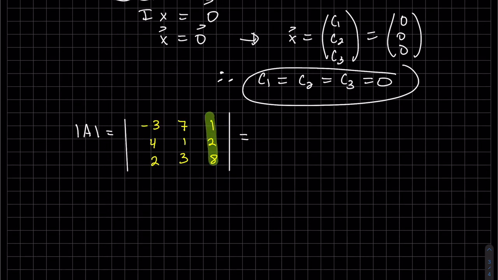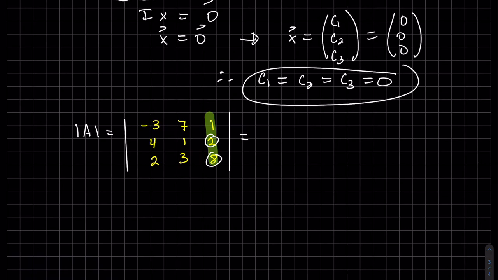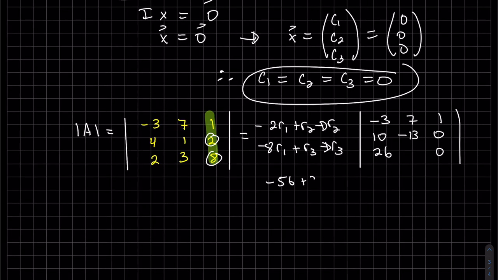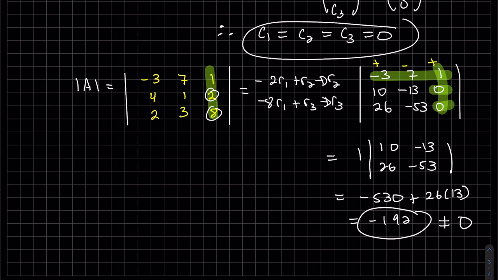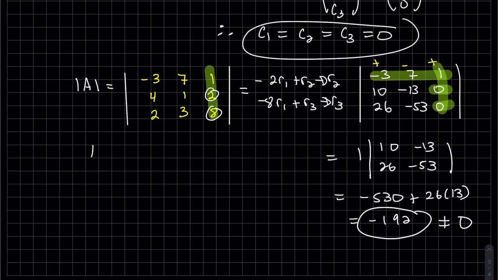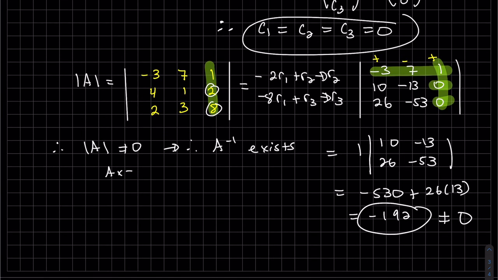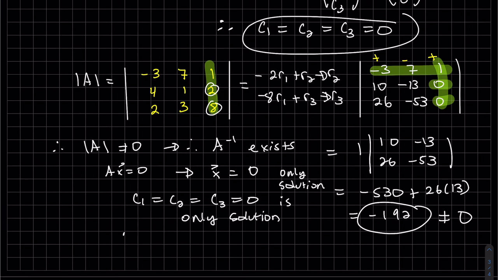So let's find A. I'm actually going to clear out these as zeros. And remember, if we just do minus two, row one, plus row two to row two, that does not change the determinant. And then times my minor, because those minors will zero out. But this is also positive. So it doesn't really matter what number that is, as long as it's not zero. That means A inverse exists. And since we're solving this system, AX equals zero, and implies that X is equal to zero is the only solution. So C1, therefore, is independent.